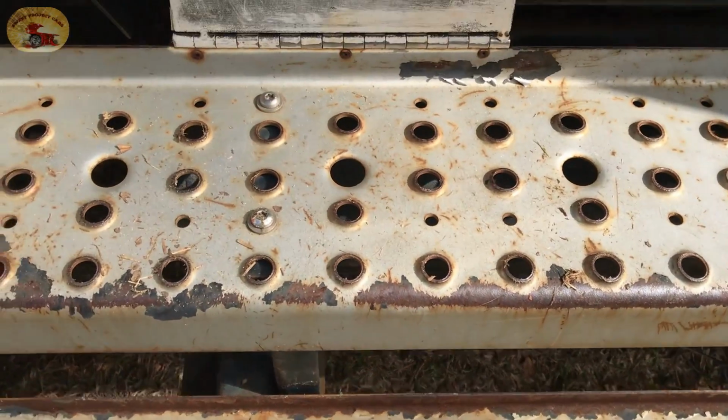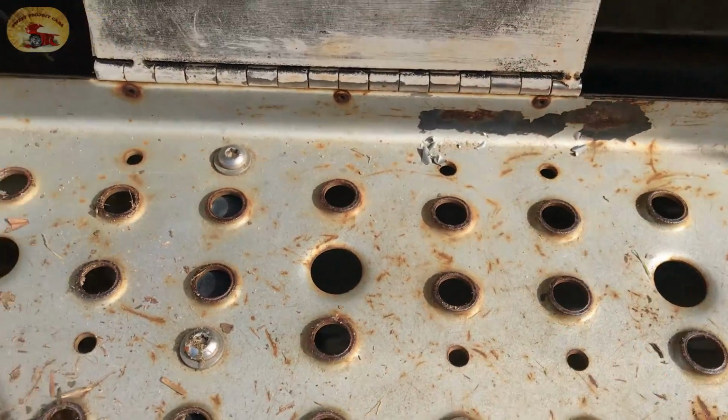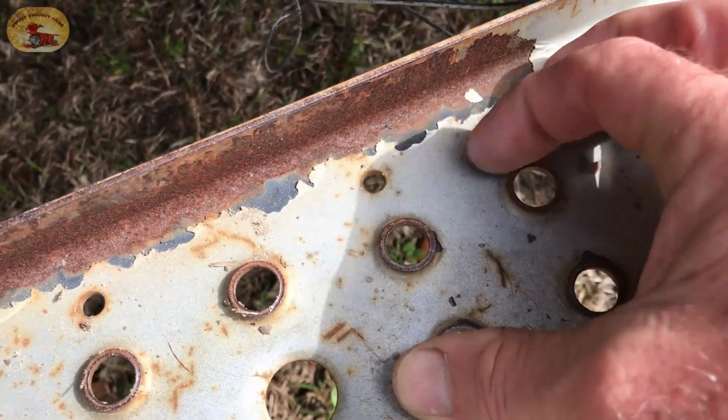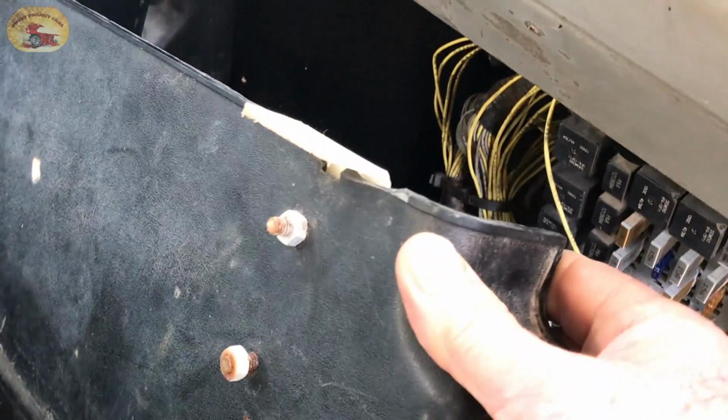Oh, and we got another eyesore that you see every time you get in the truck, and that's these steps. Look at the paint just peeling off. All right, upcoming video, how to repair plastic. We are going to look for a used one at a salvage yard because this truck is old enough that there should be a replacement cover for this. If not, then we'll repair it and make it look as close to that as possible. But I just don't like these bolts sticking through. We could use rivets or that, but that's an upcoming video.